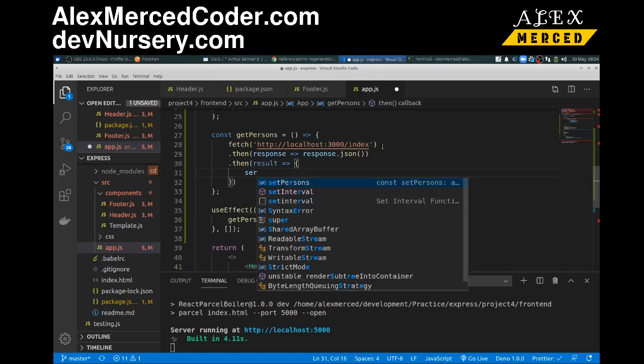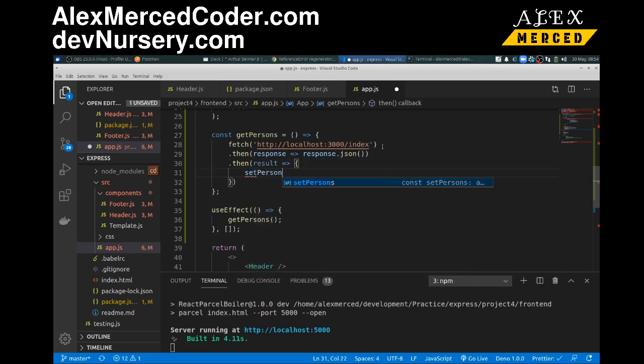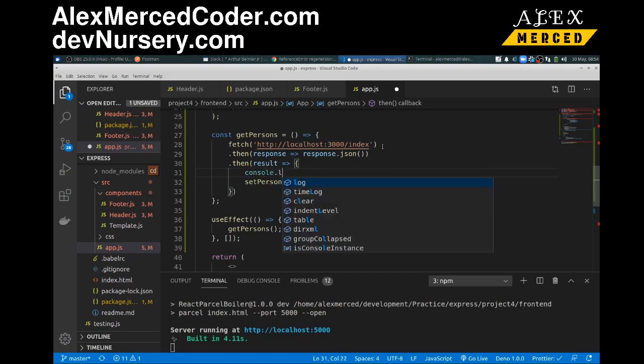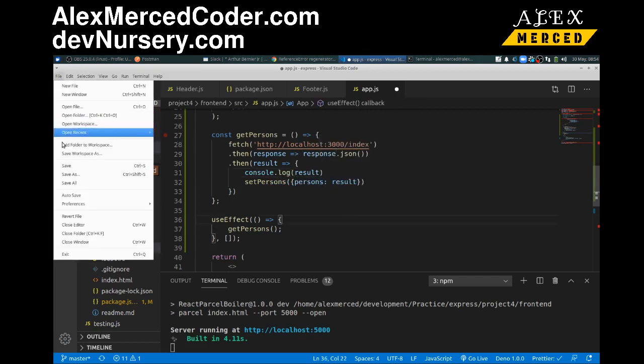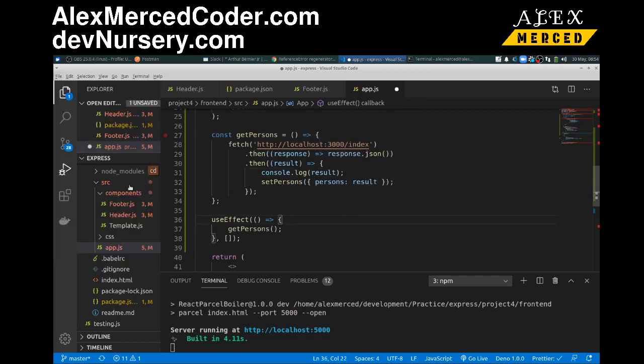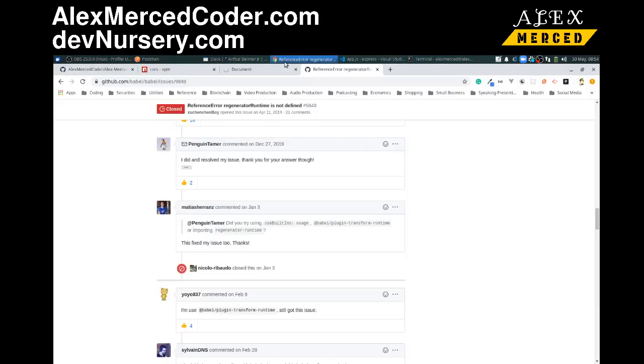Set persons, and then again it's a new object, and the persons property becomes results. Although I do want to console log results beforehand, just to make sure we're getting the data we expect. And there we go, save. So it's the same thing, except now written in the .then format. Not as pretty as async await, but we'll live with it.